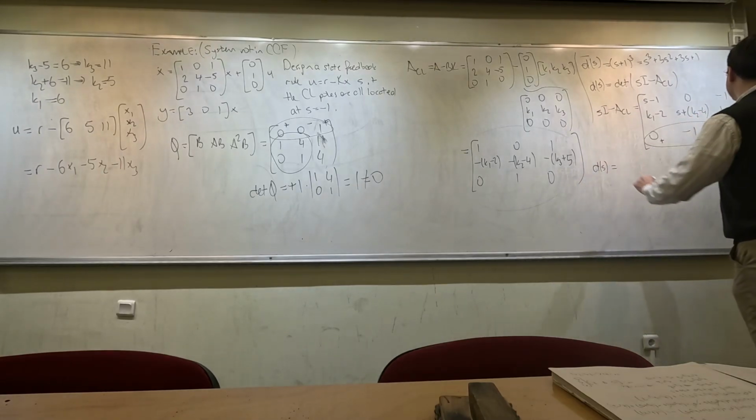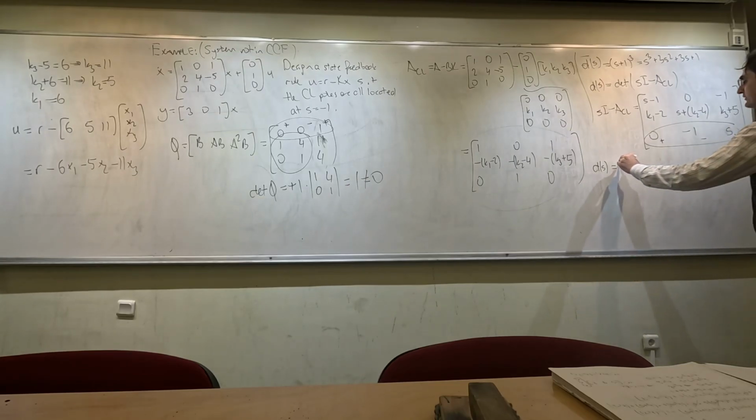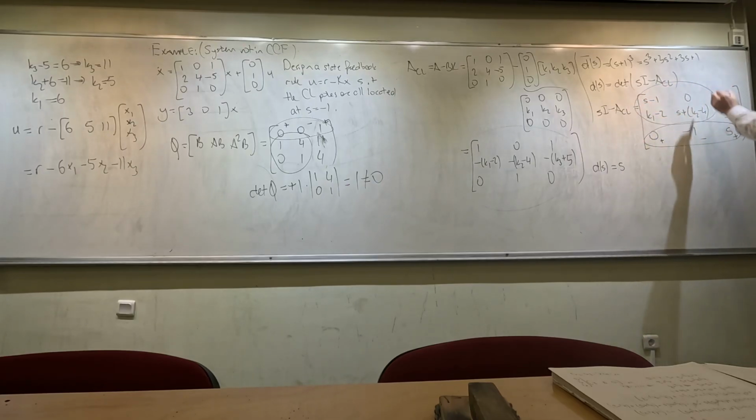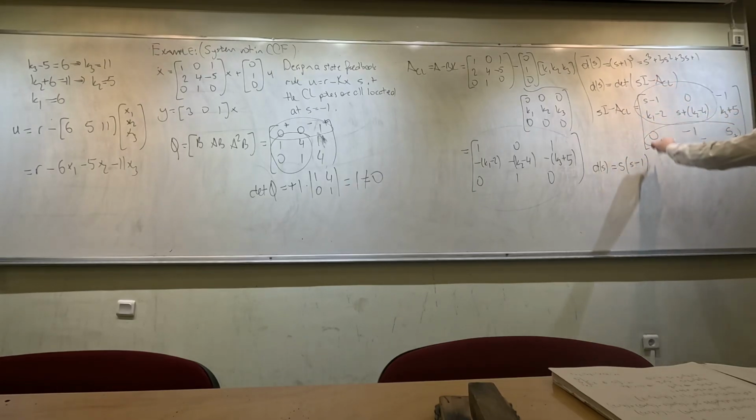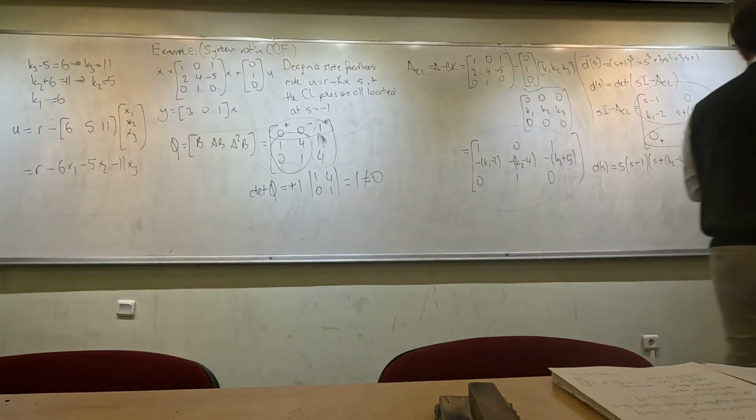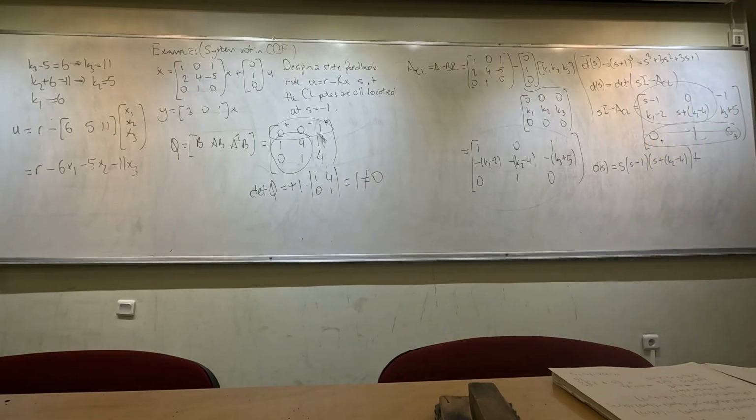So I have d of s is equal to, I will take this element first. It is s. And then I will take the determinant of the remaining matrix when I remove this row and this column. It is going to be s minus 1, and I will have here s plus k2 minus 4. Okay? It is this quantity. And I have minus, there is a minus sign here, there is a minus 1 here, so they are going to cancel each other. And then I'm going to remove that column and that row. Okay? I will remove this one from there. And I'm going to get the following. I have s minus 1, k3 plus 5, and I have minus, there is a minus 1 here, plus k1 minus 2. Okay?